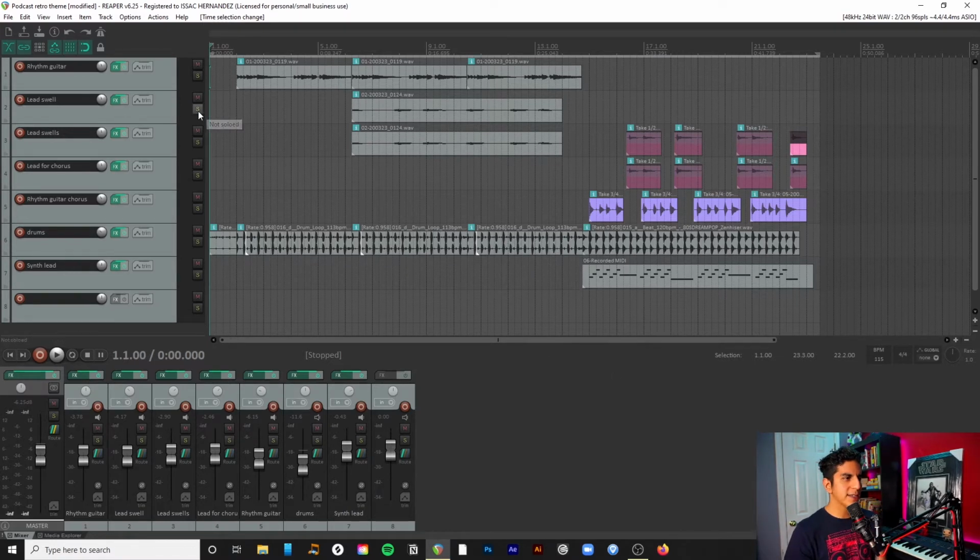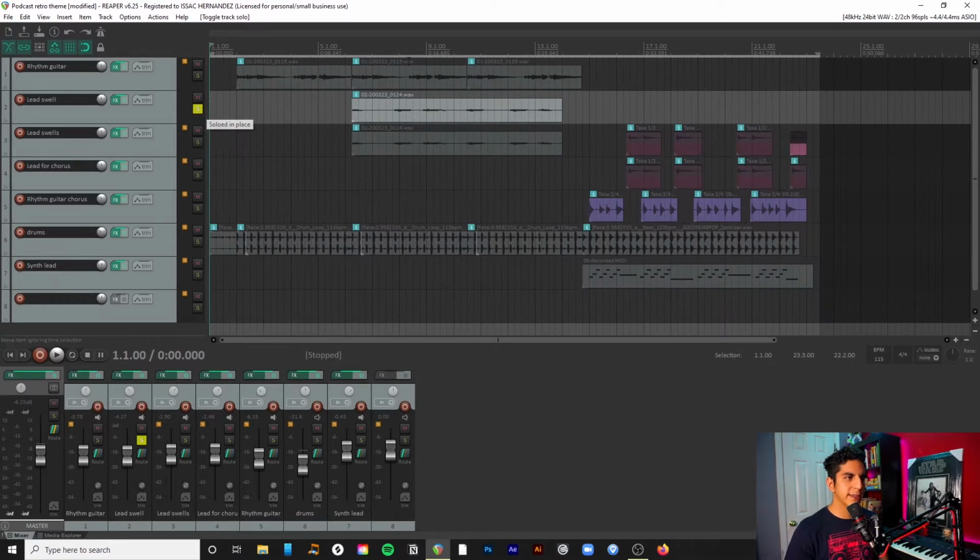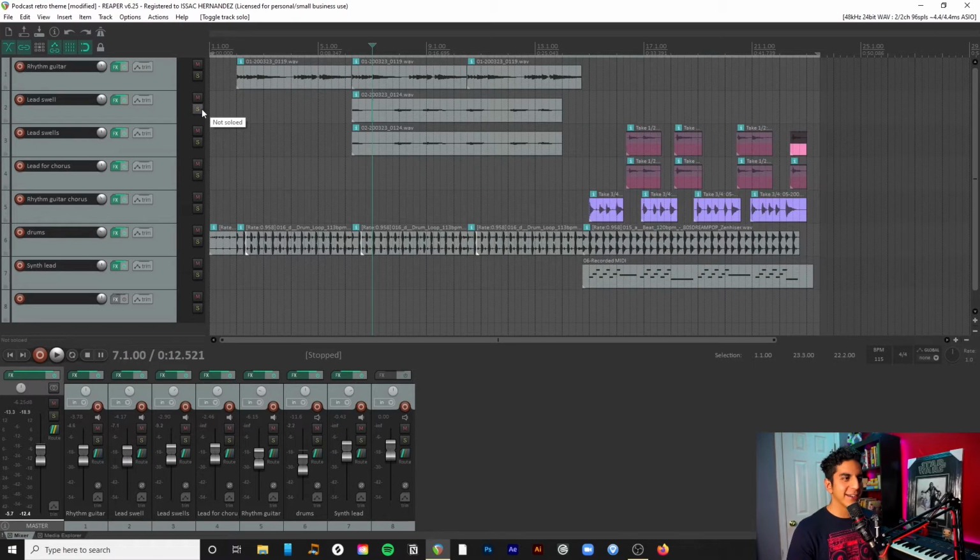So here, let me isolate it. It would be in this lead track right here. You hear that buzz? It's in between the notes. And it was just driving me insane. I actually left it because I didn't know how to do it. So I just kind of like, okay, I want my podcast theme song. I didn't want to re-record it. So I left the guitar buzz for a while. And every time I uploaded an episode, it was driving me crazy.